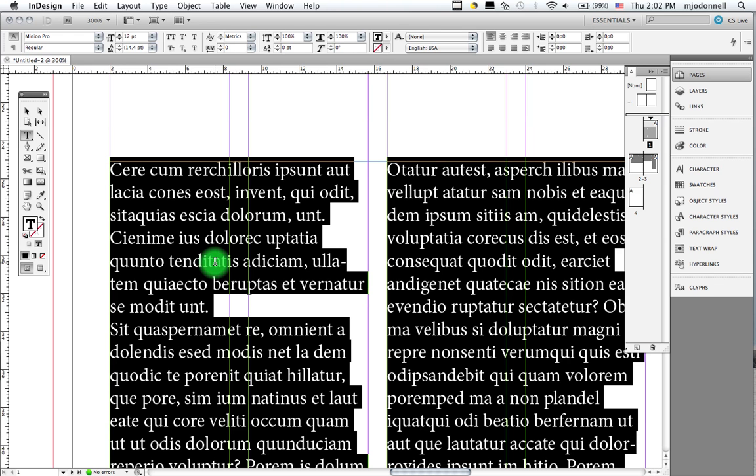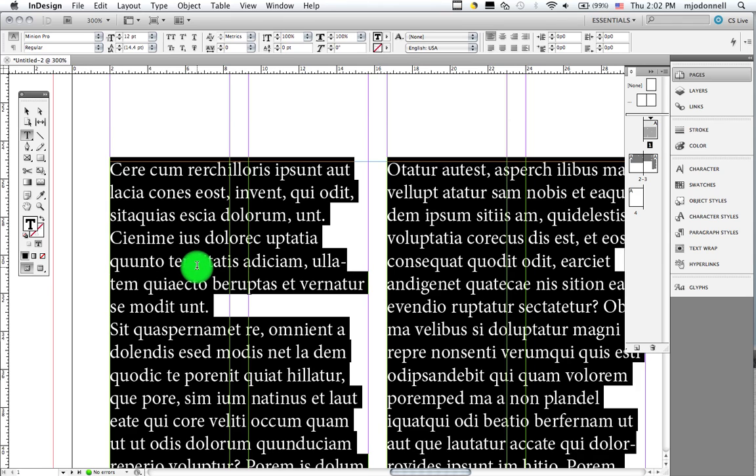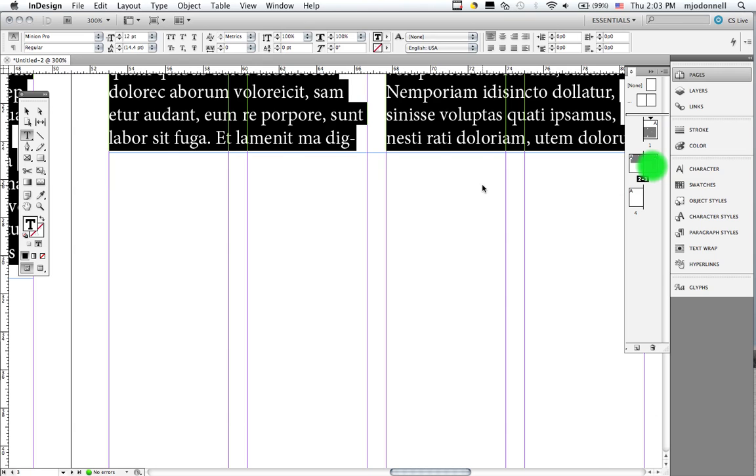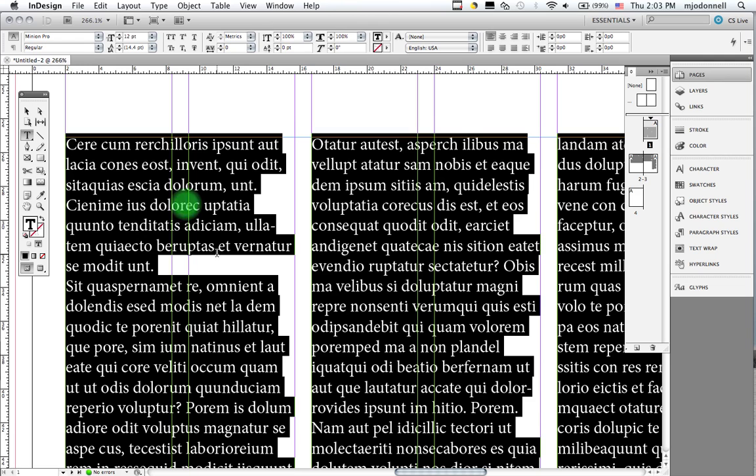First thing I'm going to do is select all my type. That was just by typing Command or Control A. You also can select type this way in InDesign. If you click once, it just places your cursor. If you click twice, it selects a word. If you click three times, it selects a line. Four times selects a paragraph, and five times selects all the type in this text thread. Now remember, it's in the text thread, so it's also selecting the type on page two and on page three. Okay, it's all selected. That's an important thing to remember, because sometimes you'll have type that's outside the frame that you can't see, and if you do a select all, Command or Control A, or five clicks, you'll make sure you get all the text in the story.